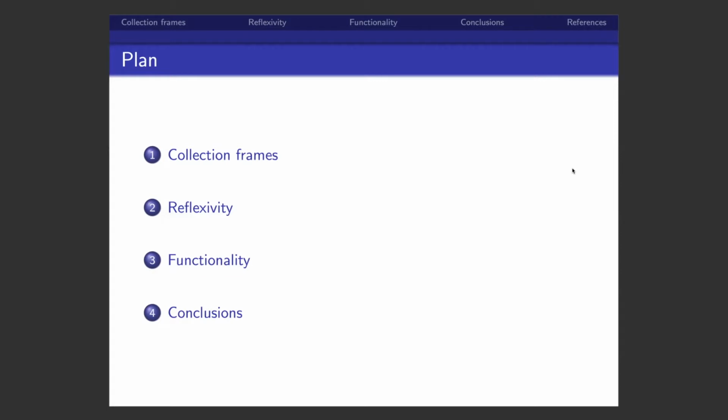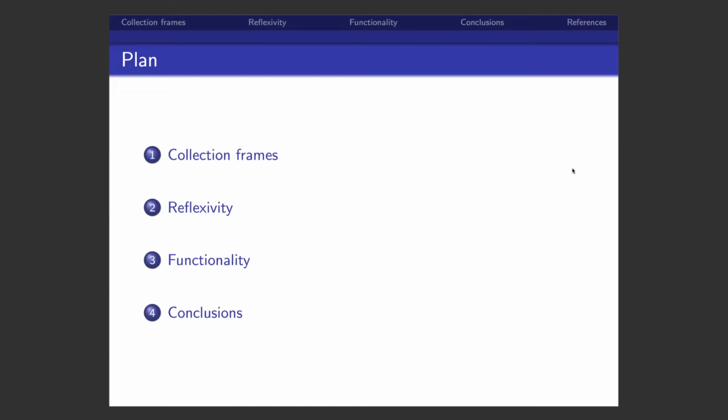And then I'm going to spend the rest of the talk talking about some interesting features of collection frames, a couple of different classes of them, and some ways in which they differ from other approaches to frame theory for relevant logics, and relations to other approaches. So have the background, and then the first point of interest is the role of reflexivity in the definition of validity and how that plays out in collection frames.